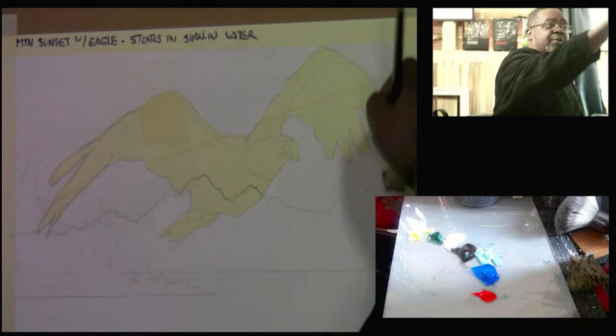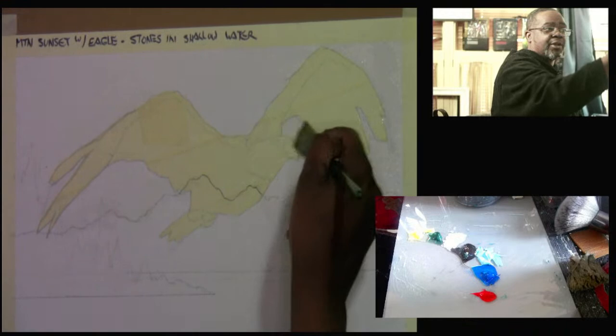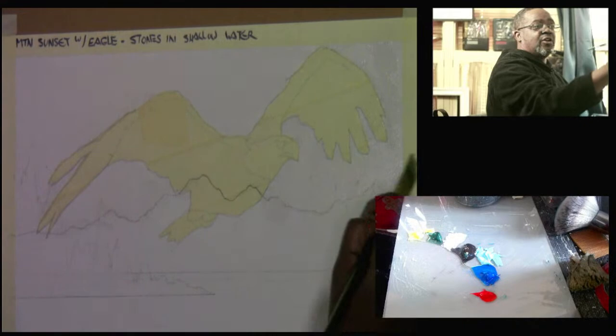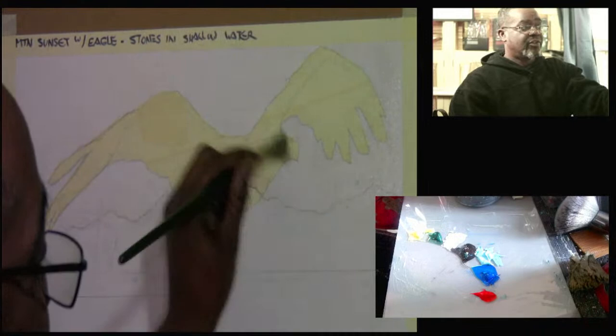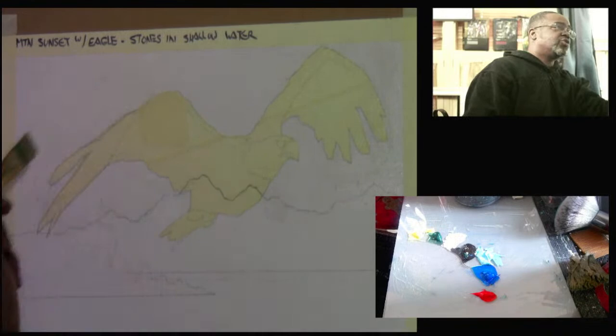All right. Go down below the mountain a little bit, because we're going to put our sky obviously all up into the mountain or around his head here. Now, as long as the tape is on there pretty decent, hopefully a lot of this won't seep into the tape. But if it does, it's no matter, because we're going to paint over that anyway. So no big deal. If I feel like I got a little too much on, I can just wipe it away. You can take a towel, wipe it away, because you only need a super thin amount of this stuff.